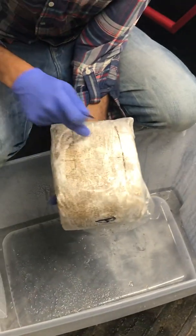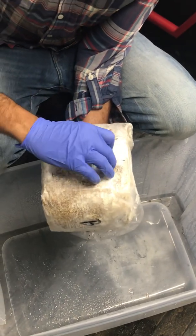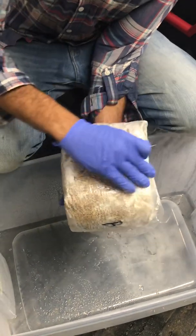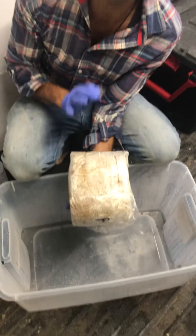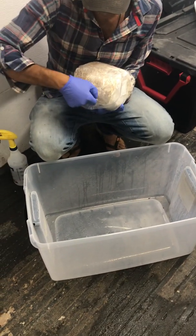Just like that. What that enables us to do is: whether the mushrooms come out here, or here, or anywhere on this block, they will be able to open up — they can push the plastic out and come out. That's what I like to go with. It's safe and you're guaranteed to get mushrooms that way.